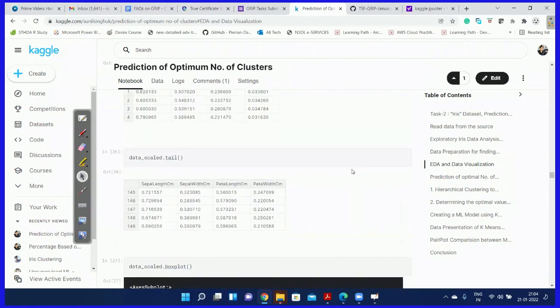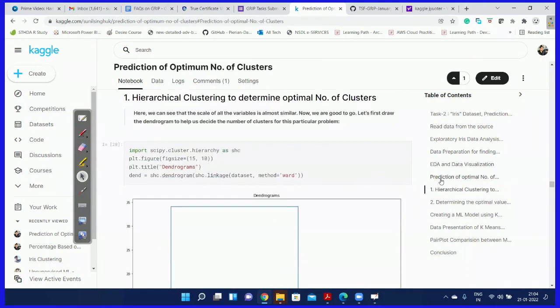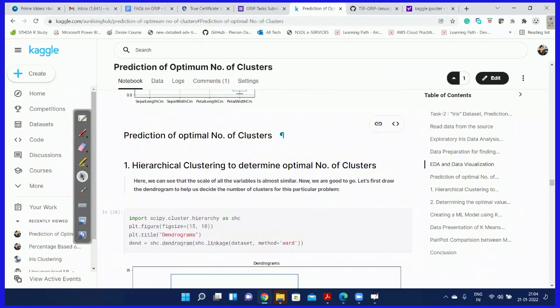So let us move forward toward our important, or primary, task, and that is to predict the optimum number of clusters. Here in this notebook I applied 2 techniques to predict the optimum number of clusters.